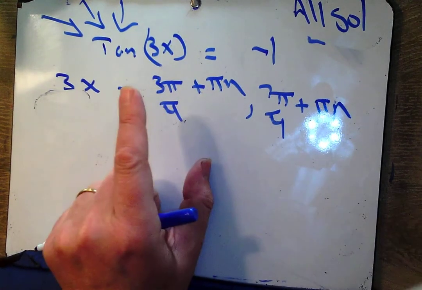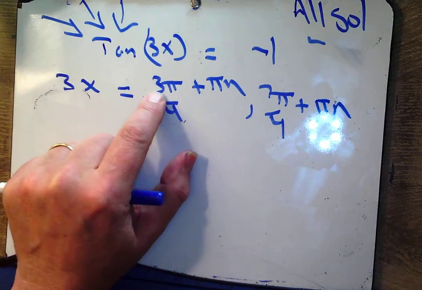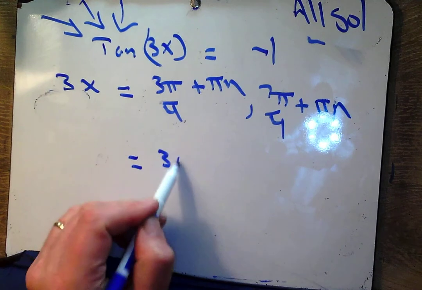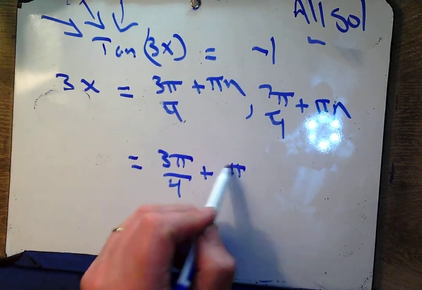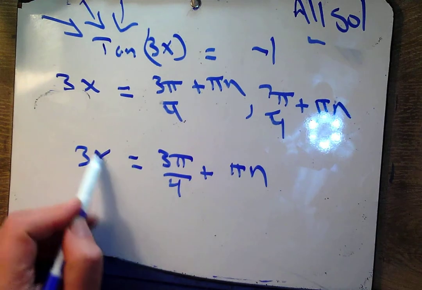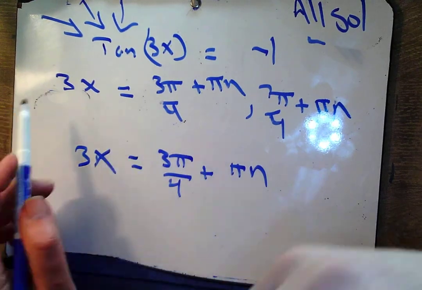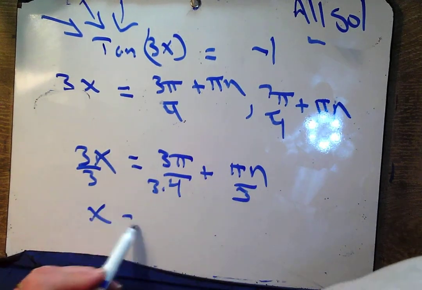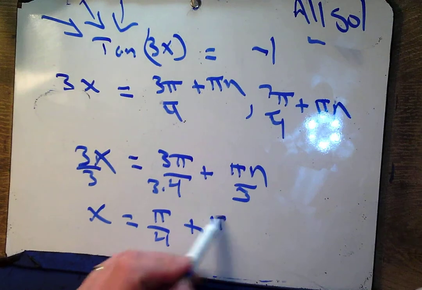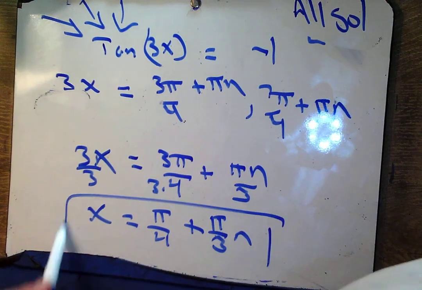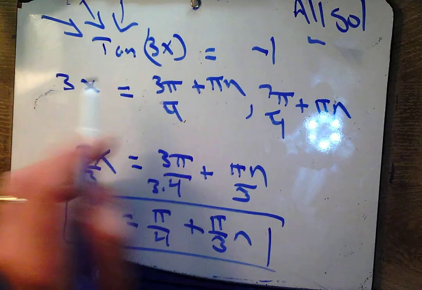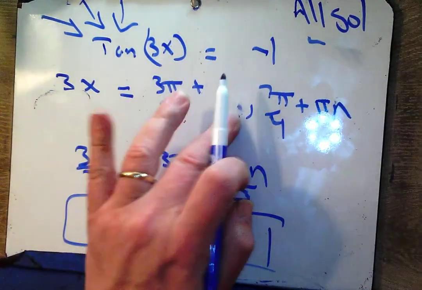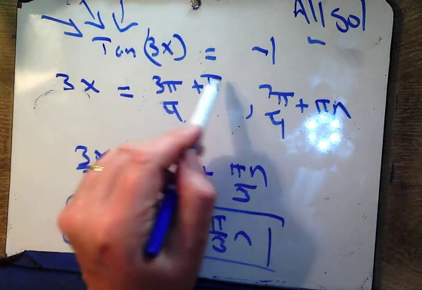In fact, wait a second, how far is it from this solution to this solution? Well, it's pi. So really, in order to not be redundant, I'm just going to use that. Yes, I'll go and talk to you about that, but wait a minute. So my answer should be x equals pi over 4 plus pi over 3. So a student said, hey, can't I just do my plus 2 pi n's? Oh, no, sorry. First student was wondering, couldn't they just write both with plus pi n?